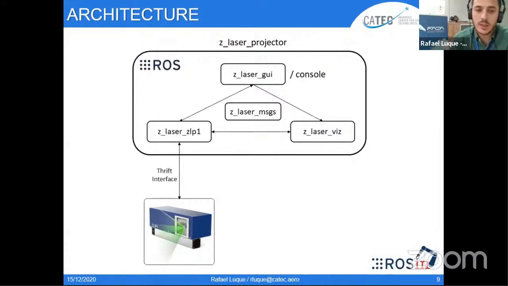And on its part, the set laser viz package supplies a visualizer that displays the laser projection of the user-defined elements and also locates the origin axis of the reference systems. For this purpose, the package makes use of the standard visualization ROS messages and the TF ROS package. This tool helps the user to tune the position, increase the detail of the projection, or pre-check the final result before deployment. And finally, the set laser GUI provides a graphical interface that improves the user interaction with the ROS API supplied by the whole set laser projector stack, avoiding the operator needing to interact directly with the console.